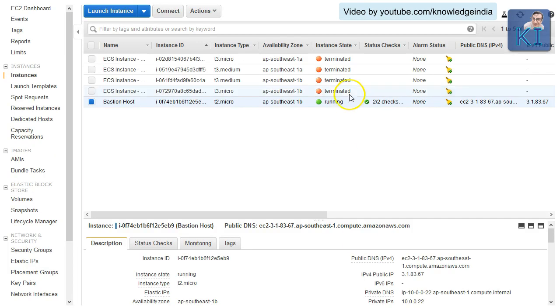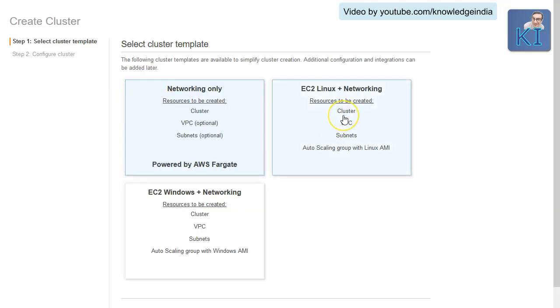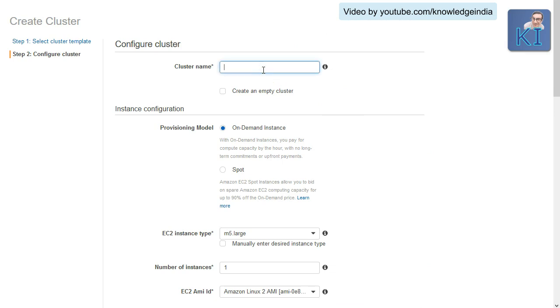All right, now let us go here. So what we'll do, we'll now go ahead and first launch a cluster. So I'll say create cluster, and at this time we are going to launch a cluster which would comprise of Linux machines or Linux EC2 instances. So that's what I'm gonna select here, and then I will say the next step. Now let us give it some name. We'll call it cluster 001, and we want on-demand instances in our cluster, so that's what I'm selecting. You can also choose a spot.